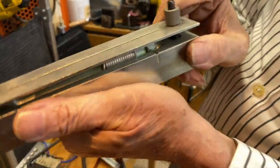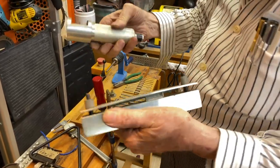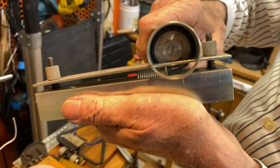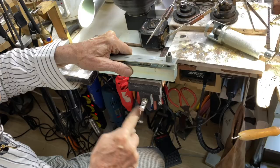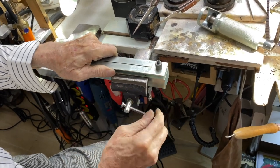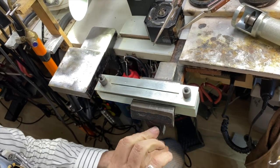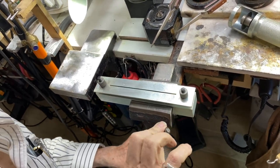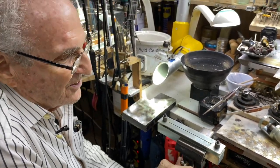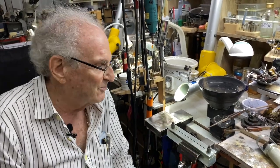This is from Pepe Tool Company. Then it has a special cutter that goes across and makes all the jump rings. I'm opening it to fit in my vise, and now it fits in my vise very nicely. I have not used this in 3 years. I never use it because I don't make that many jump rings. But today, what am I showing you? I'm showing you how to make jump rings.